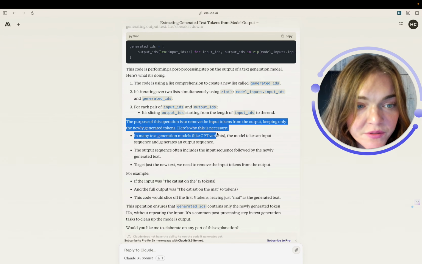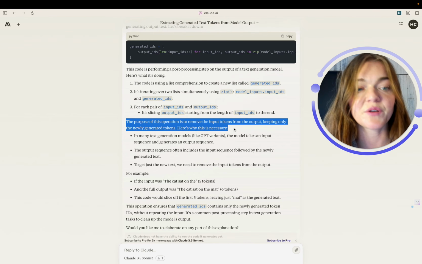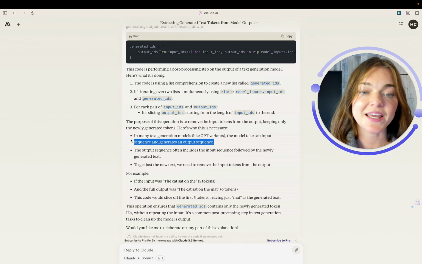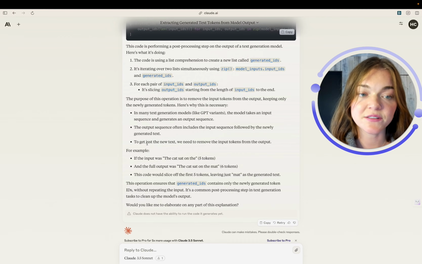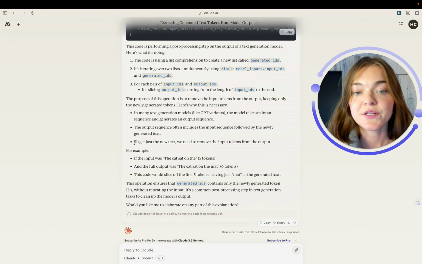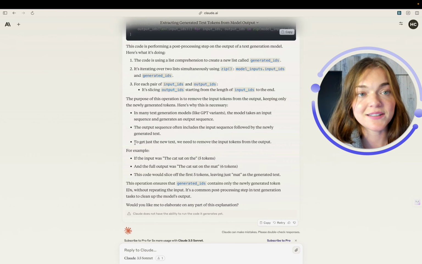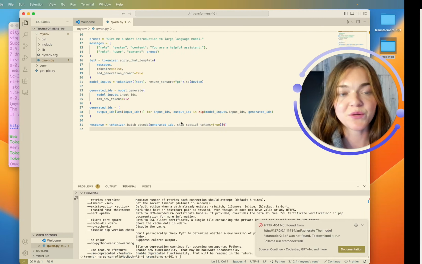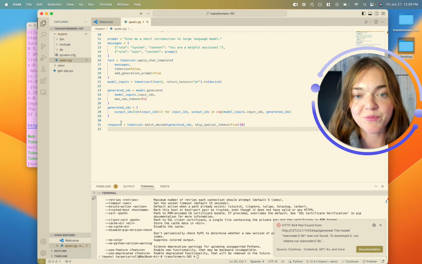The purpose of this operation is to remove the input tokens from the output, keeping only the new generated tokens. I see, and this is because the output sequence often includes the input sequence followed by the newly generated text. So this is just a function of how this model works. It returns both the input and the output, and we just want to parse out the output IDs.